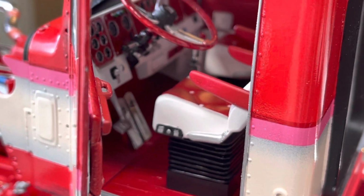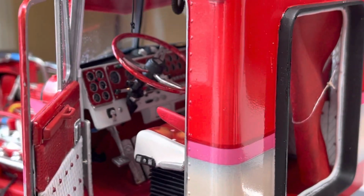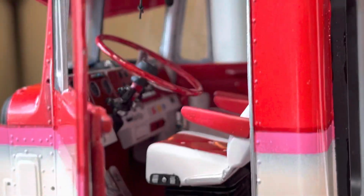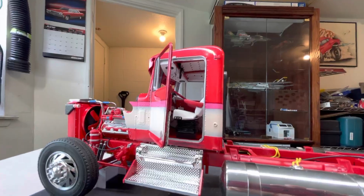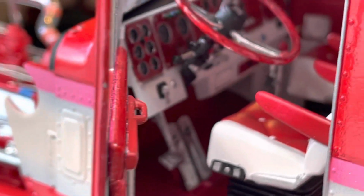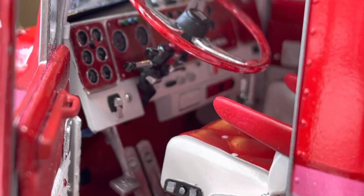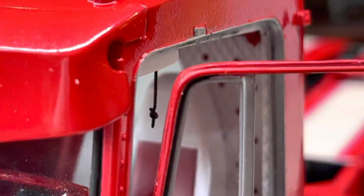And I chrome my pedals. And the headliner's in. Let's see if I can zoom out here. No, let's try zooming in. And I got all the detail done on the steering column. And the steering wheel. Got the shifter in. I'm having a little trouble opening the passenger door, so I just have the driver's side door open for now. That's it. Interior's all done. Cab's almost ready to go.